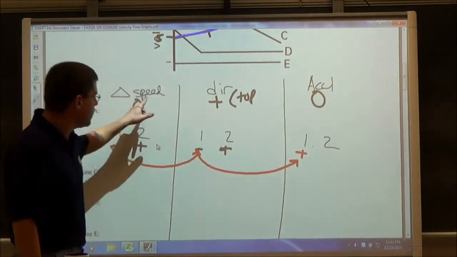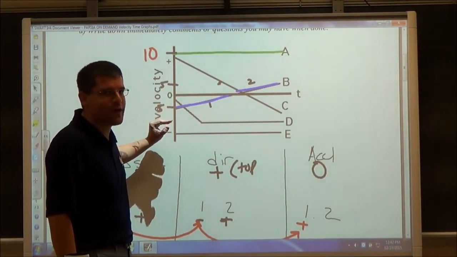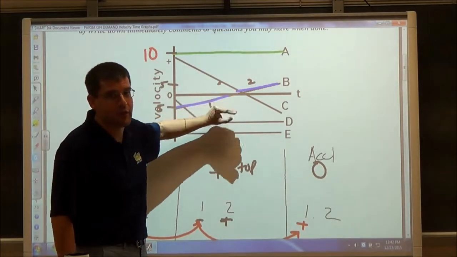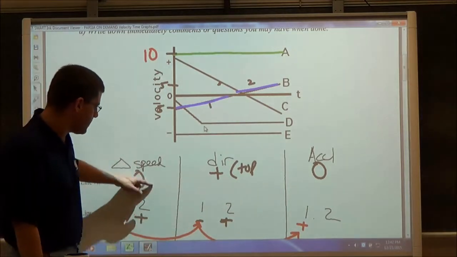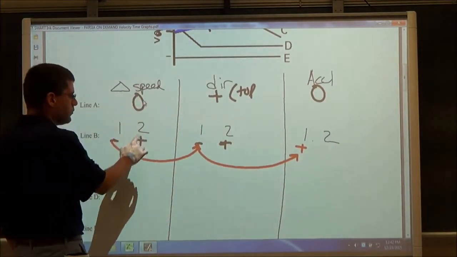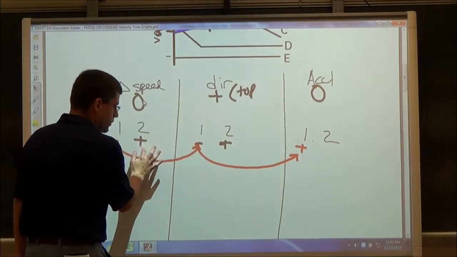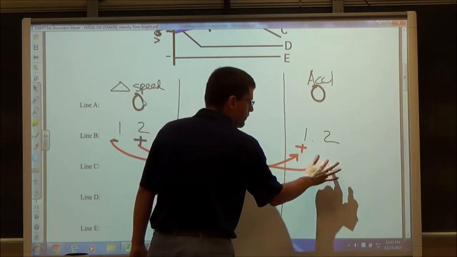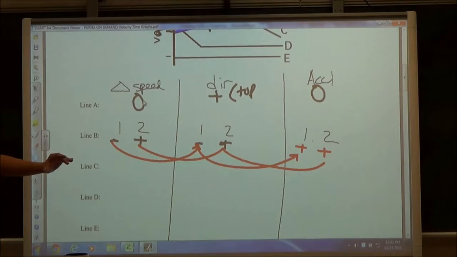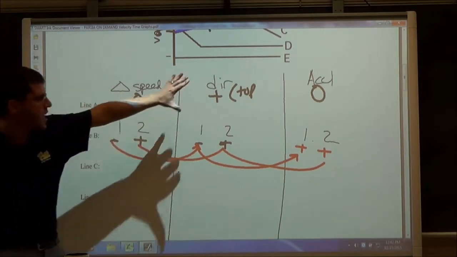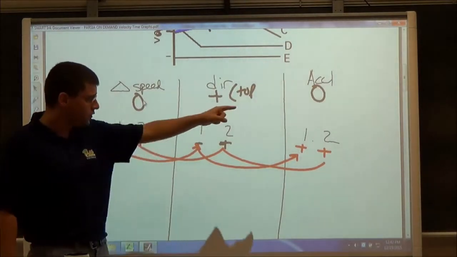Now watch this. Does segment 1 show a positive trending slope or a negative trending slope? It's sloping upwards to the right. Even though it's in this quadrant, it's a positive slope, positive acceleration. There you go. Now let's take a look at this. I was speeding up, segment 2. Speeding up in the positive direction. Easy. Positive times positive gives you positive. Just like that. How simple is that? But you have to break it down. Analyze the magnitude, analyze the direction. The scalar combined gives you vector to get acceleration.